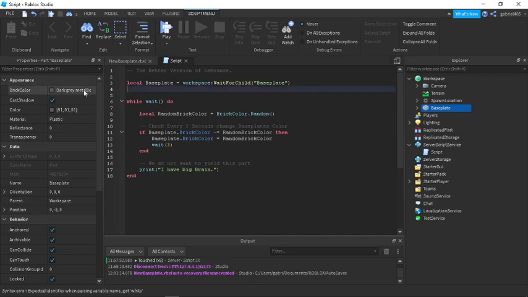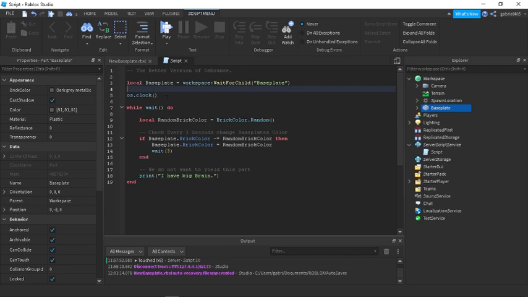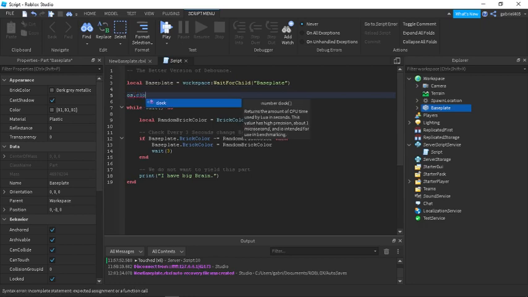Actually, let's write it. Well, we'd use os clock. My bad. Os clock. This is basically going to give us the clock of the entire time since 1970. I think it even tells you when you type it in. Local clock. It returns the amount of CPU time used by Lua in seconds. Oh wait, no, this is the wrong one. Okay, it's time, my bad. os.time is what we would use.